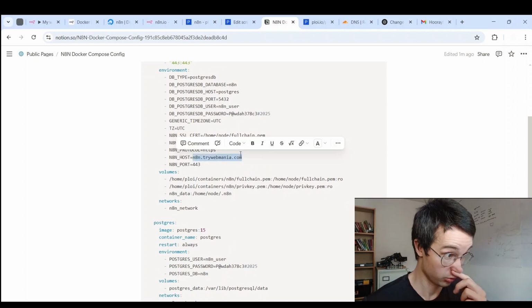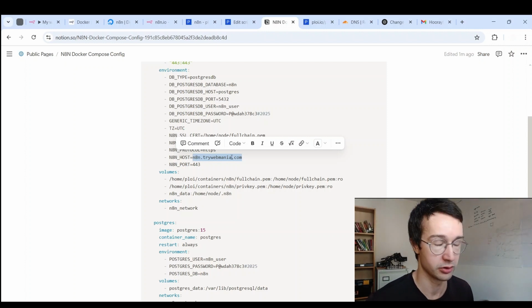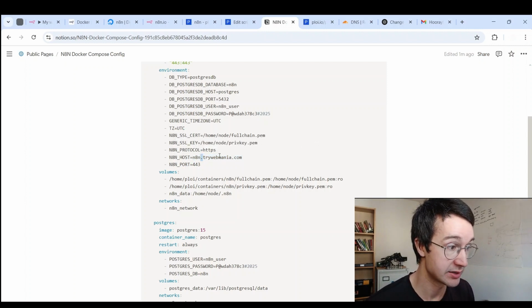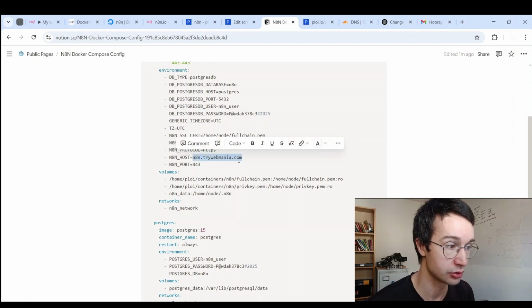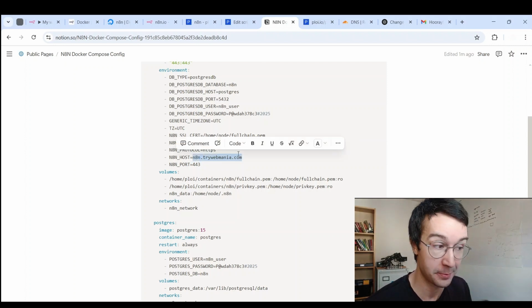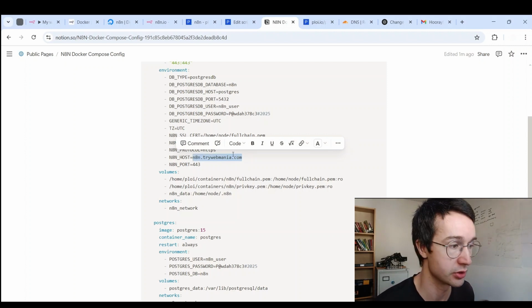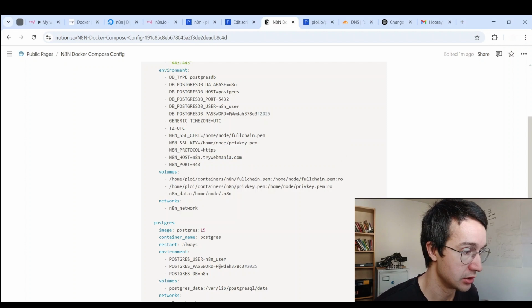So whatever domain name that you chose, and subdomain. So you remember I used n8n.trywebmania.com. So you can just put in whatever domain name that you chose there, and if you use the subdomain, use that as well. I think that's it.